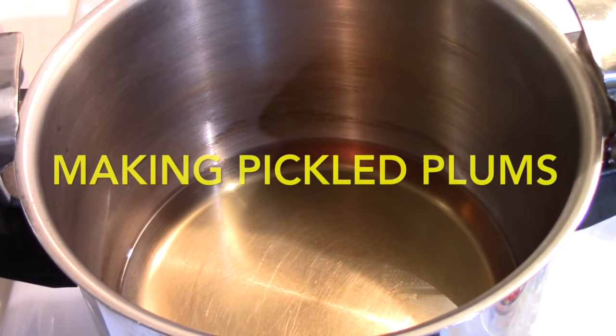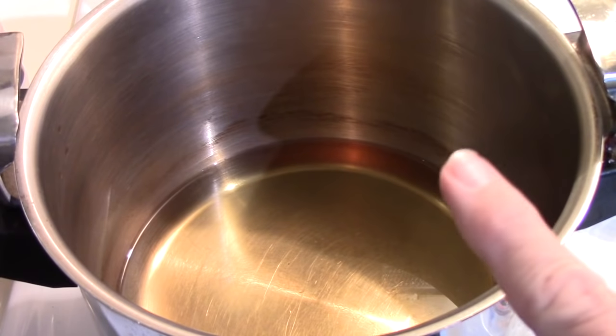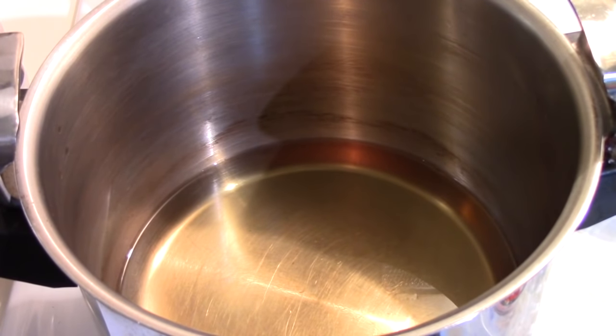It needs 3 pounds of plums, and I have weighed out 3 pounds of my plums, and you pierce each plum with a fork. I pierced twice, one on each side of the plums. It just said to pierce. It didn't say how many times to pierce. This is 2 cups of cider vinegar, and I've just turned the heat on under it.